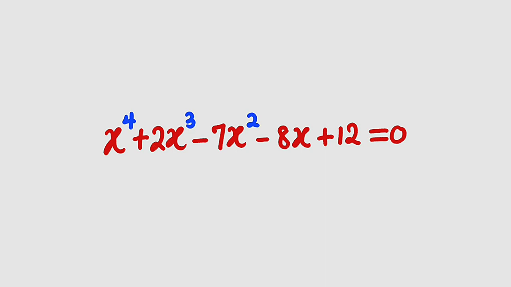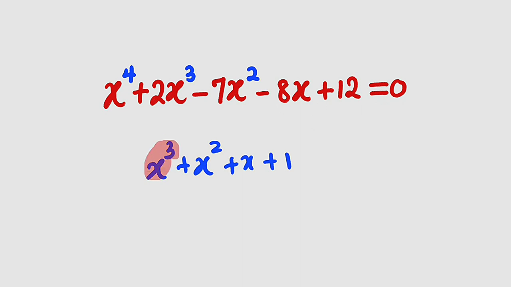You should know that you can only factorize by grouping if the ratios of the terms you wish to group are exactly the same. Example, suppose we have x to the third power plus x squared plus x plus 1, something like this. This is an expression, right? A polynomial. Just observe that if you take this, you divide by this, we're going to get x. Take this, divide by this, you're still going to get x. So the ratios of all terms that you wish to group must be the same. All right, let's get started.